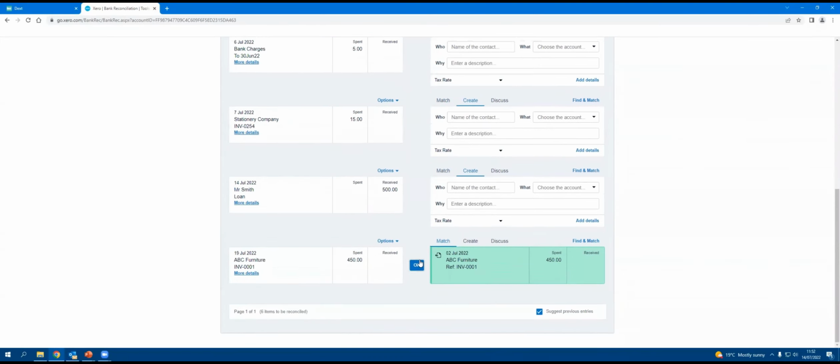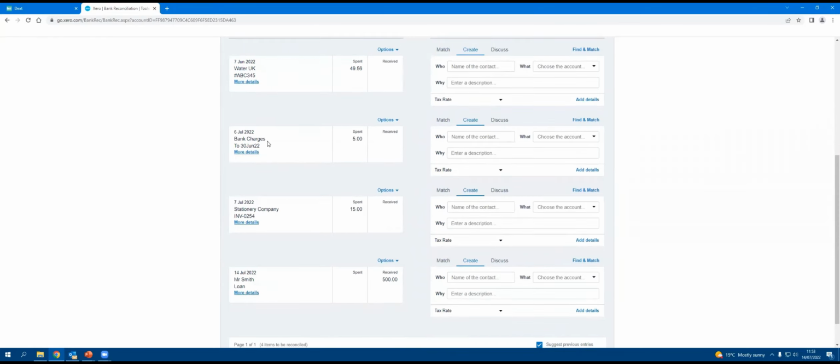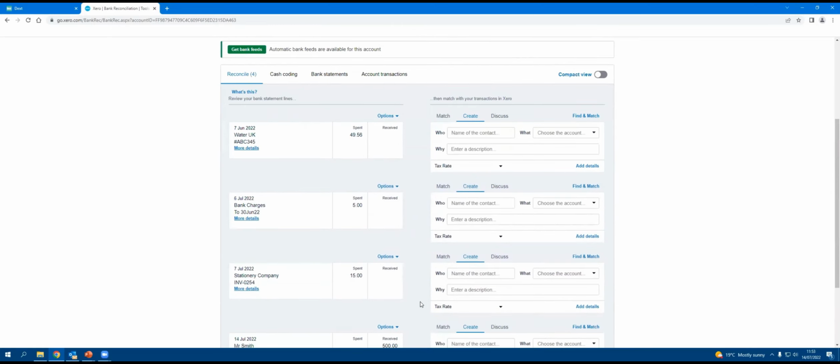And all that. What it will then leave is that you've either missed an invoice, which you need to re-upload. So for example, we know Water UK is one, so we could upload that one. Or bank charges, for example, or loans, anything that maybe doesn't have an invoice that doesn't require it. So when you come to your reconciliation, it is a much smoother process because you know, oh, okay, I'm missing a couple of invoices, I'll go and find them. Or I know that I haven't got an invoice for this one, so I can just reconcile directly from the Xero account.